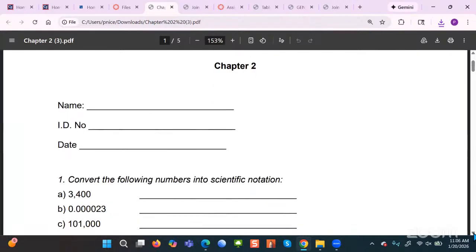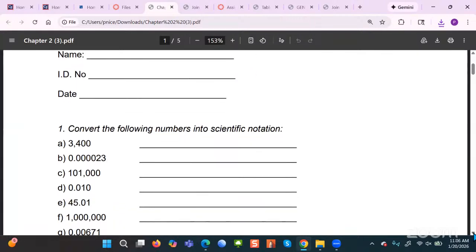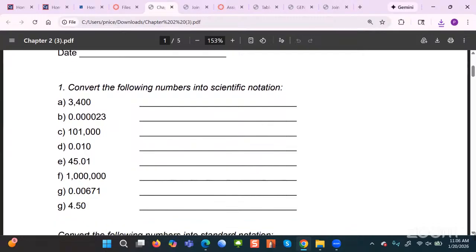The start of assignment 2, and there are a couple of topics that were covered in assignment 2. What this question is dealing with is how to convert numbers expressed in the standard notation into what we call scientific notation. If you watch the videos, you'll see that in order to get from standard notation to scientific notation, you have to move the decimal point to the immediate right of the first non-zero digit. In some cases, that means you have to move it a number of places to the right. In other cases, you have to move the decimal point several places to the left.